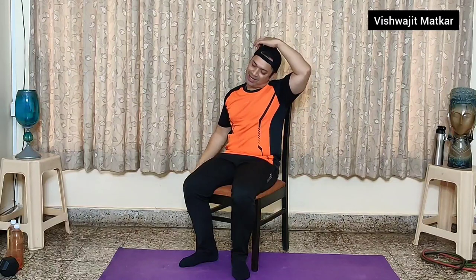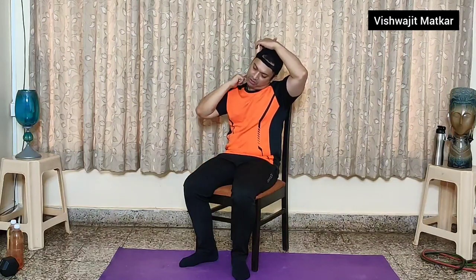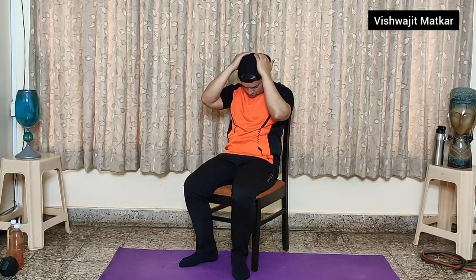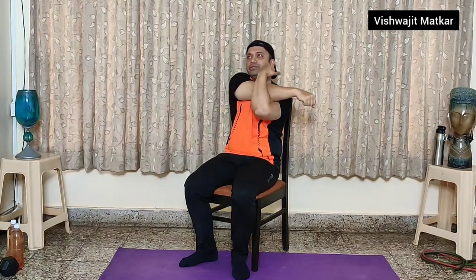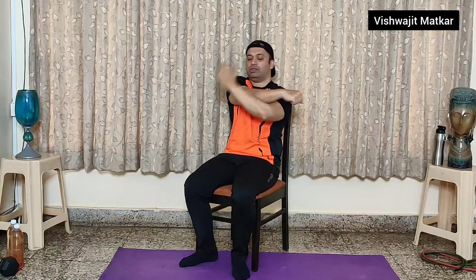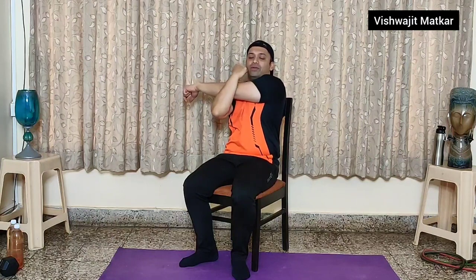So just to the sides, feeling a good stretch over here, very gently pushing your head down. Stretch for the cervical muscles, the muscles behind your neck and supporting your neck. Now, shoulders. So just press, squeeze, change.